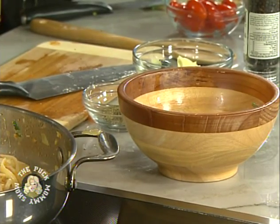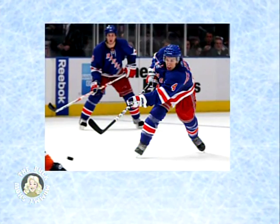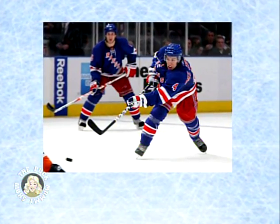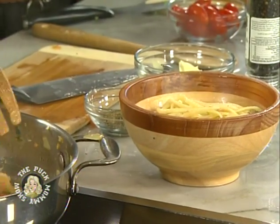Now, how is Michael doing with the New York Rangers? Well, they're getting ready. Camp is starting on Sunday, so they're just preparing, and he's working on a new contract.